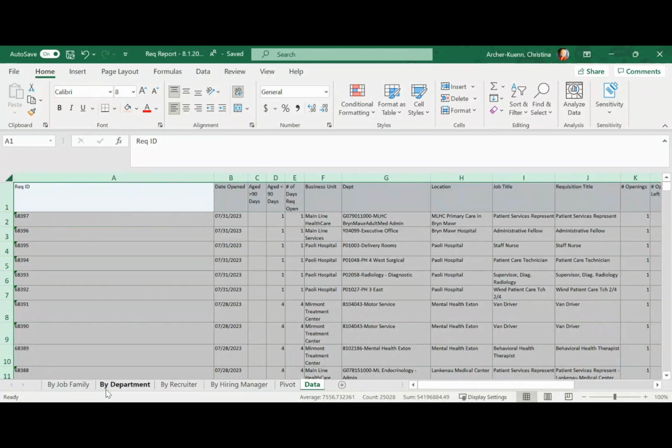And there are many uses of pivot tables, but this is how we use it primarily in recruitment. We'll be looking at this more and diving in deeper, but I wanted to give you a quick demo so you'll know how to do this in the future.